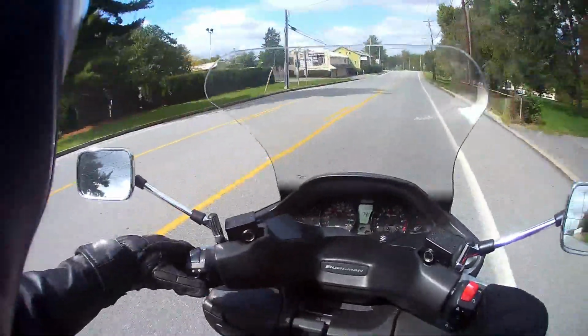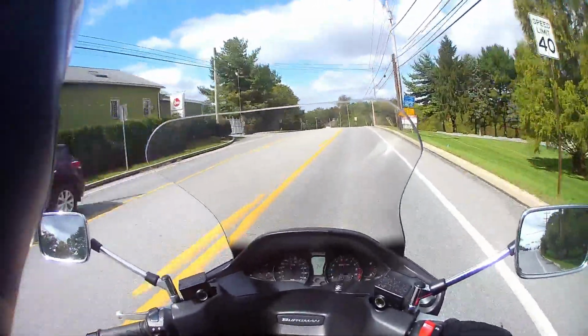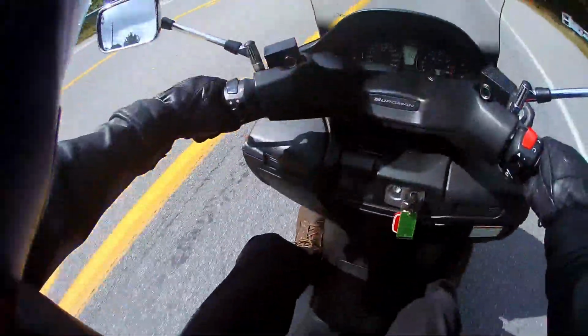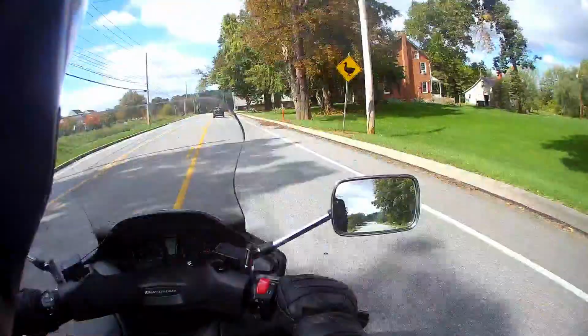Sorry, I'm not used to the placement of the blinkers and stuff. Keep hitting the horn. I love it. Now, one nice thing about this is it does have the option of putting your feet forward in a touring position. I like it. I really like it.